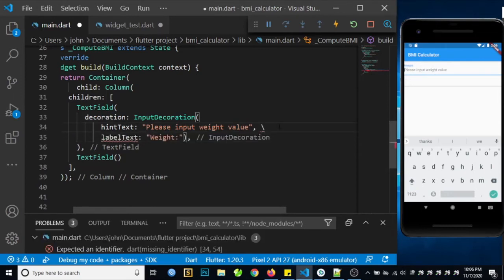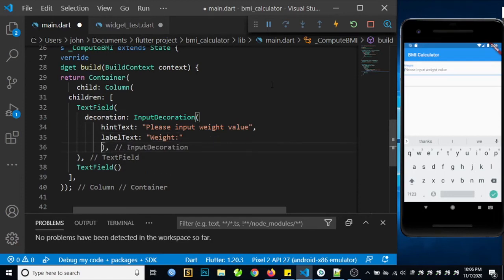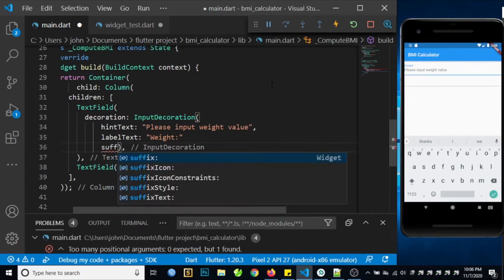Another property of the text field is the suffix text. For example, in our weight, we'll be specifying that the input must be in kilogram.